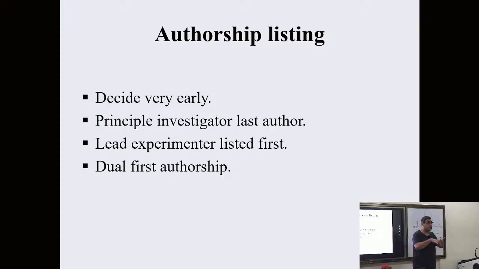In case some specific editing is required, you can take another person into the team as your editor or proofreader, or for scientific help in some sections, or senior authors to help. The principal investigator is the last author, and the lead experimenter is listed first; dual first authorship is possible. Sometimes it happens that if the experiment was done by me, I should be the first author, with 70% of the work. Normally this is followed, and the mentor, supervisor, professor and principal investigator goes last.